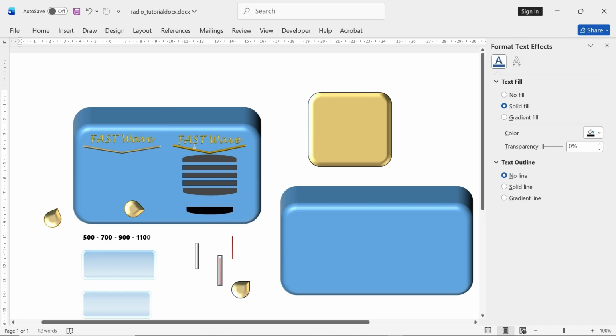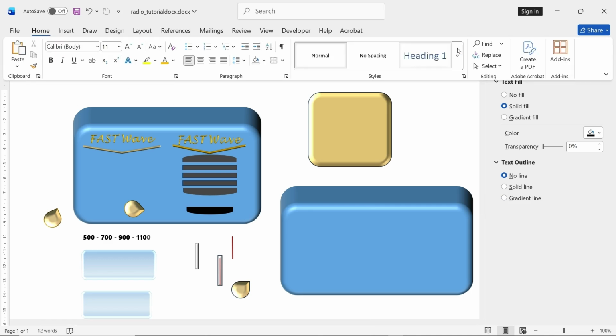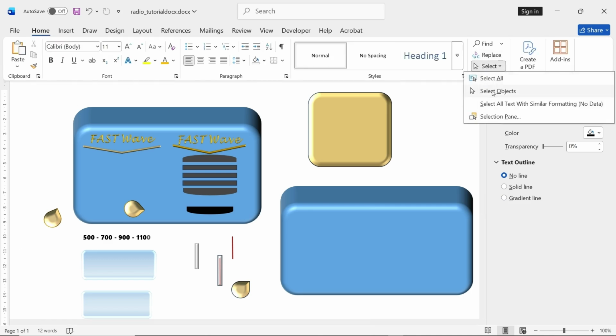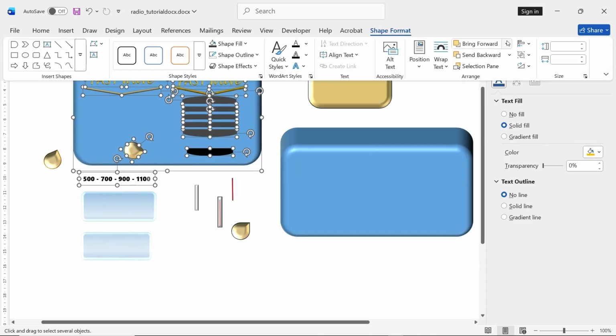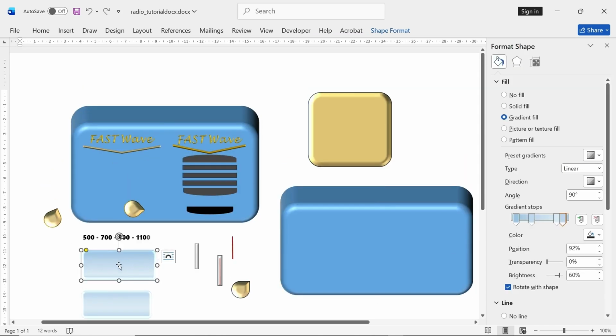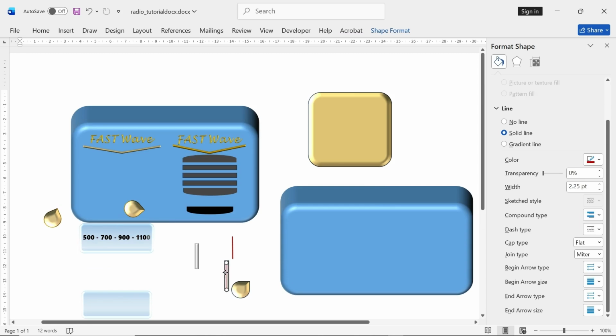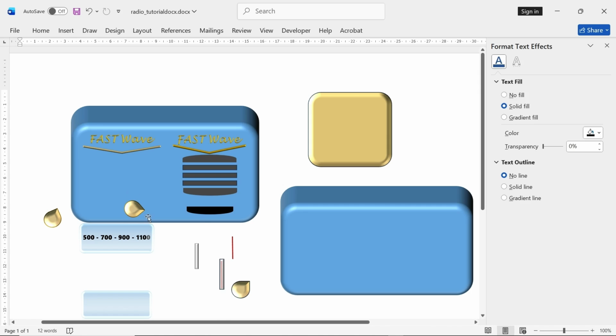And then once you put it together, you can go home, select objects, and then you can shape format and then group them all. Your radio, this goes on top. If it was on top, for example, you can just group them together, or just select them, select objects, and then that's it. Or just move them separately and then group everything together.